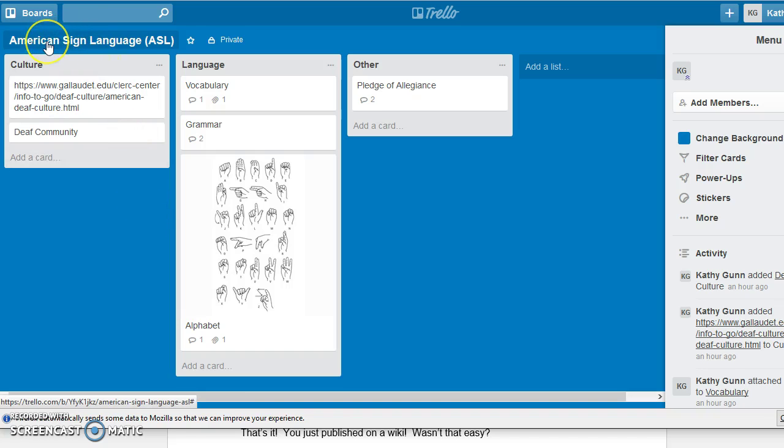So I took a foreign language. I did American Sign Language because that's what I know. And I broke it out. So this could be a class project, or it could be a small group project, or just something that's ongoing for the class. And so I just put a few cards in here. One is culture. And so I found some great resources to learn about the deaf culture.